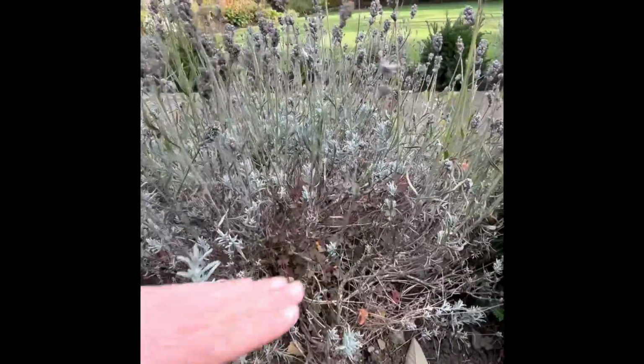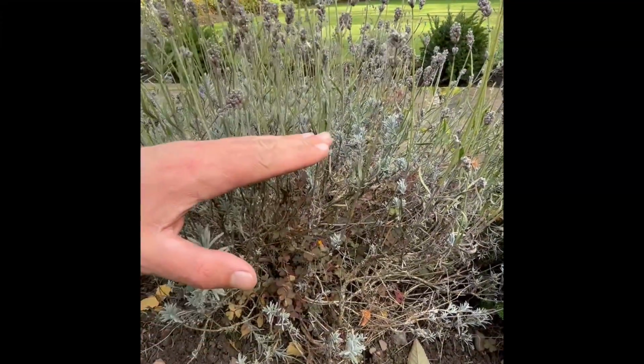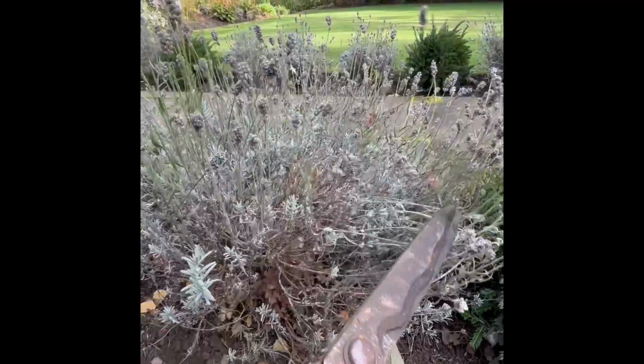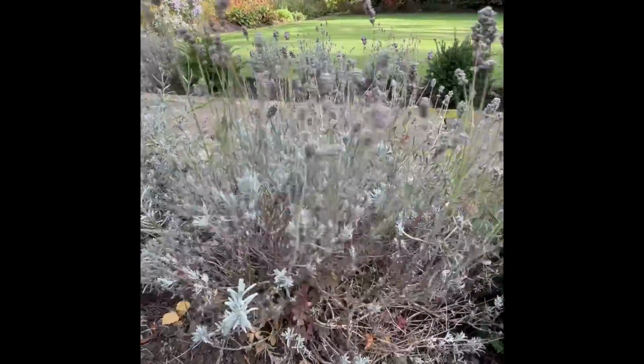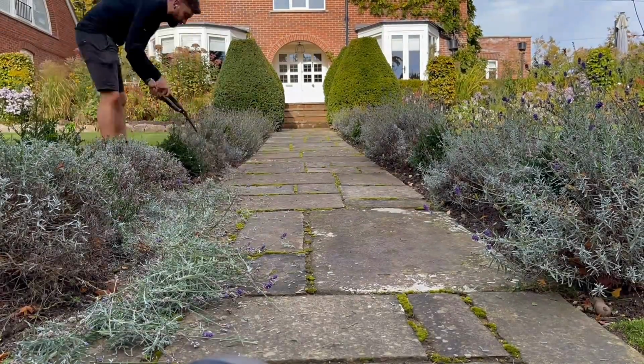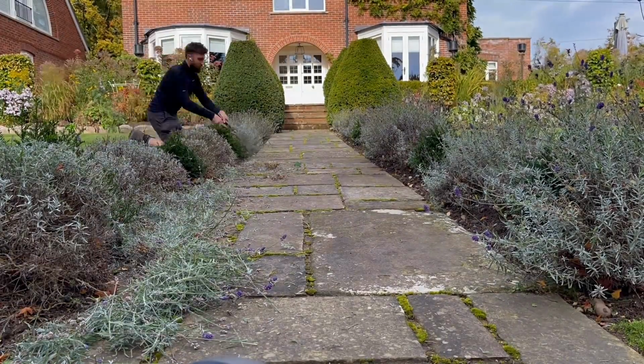Where my hand is now, it's about right, just above the green leaf. If you go into the wood, it can actually damage the shrub for the winter. Like when the winter comes and the ice gets it, it can do harm, and also it might not flower next year either if you go too much into the wood.